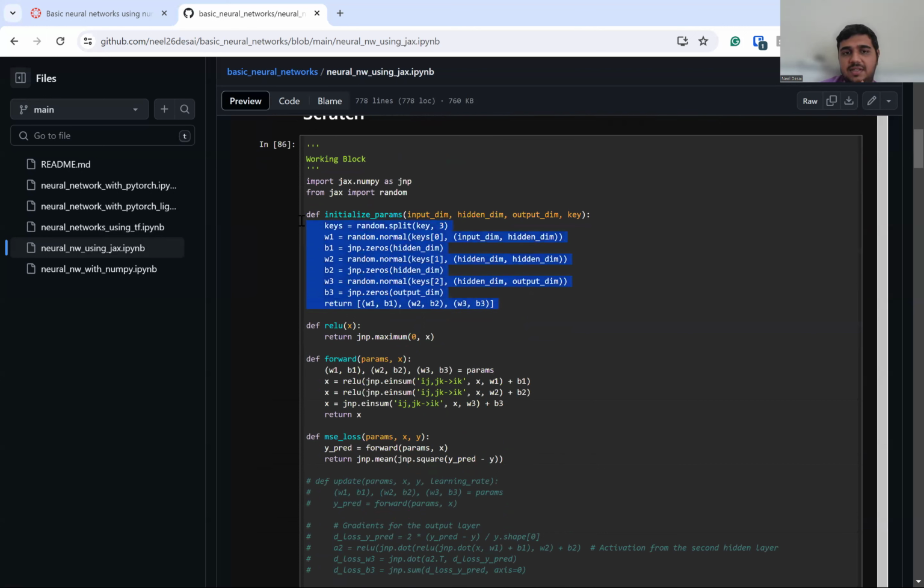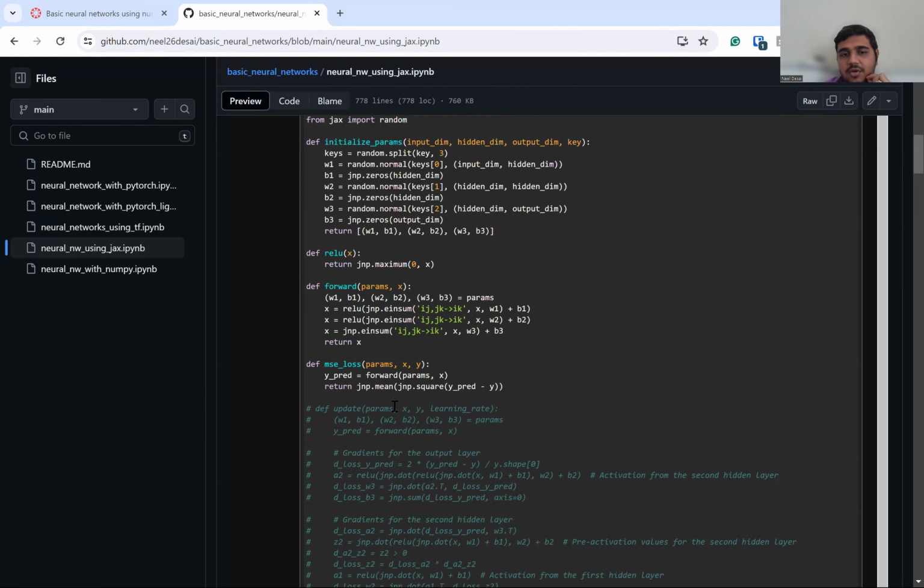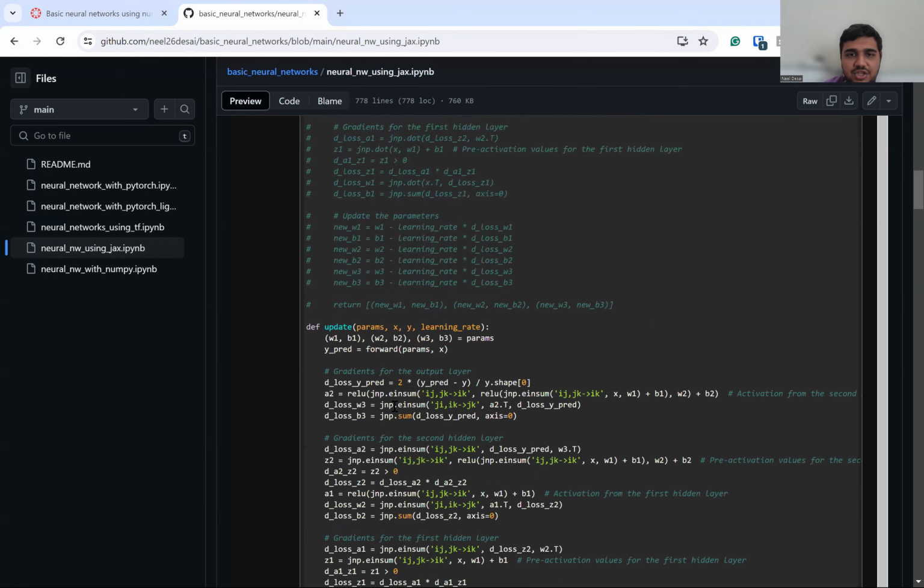First you define the set of parameters, which is W1, B1, W2, B2, W3, B3. You define a ReLU function, which applies the ReLU operation to whatever input it gets. You define a forward propagation function, which gets the parameters and applies ReLU, similar to what you have done so far. Then you need to calculate the loss, and then you have the main update function.